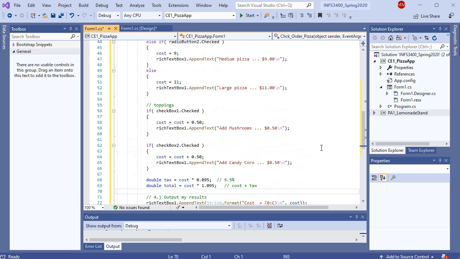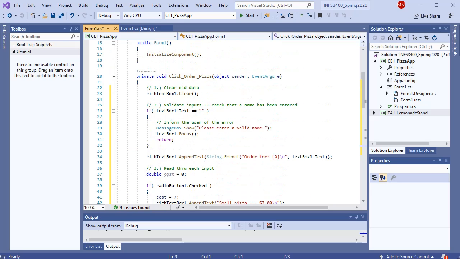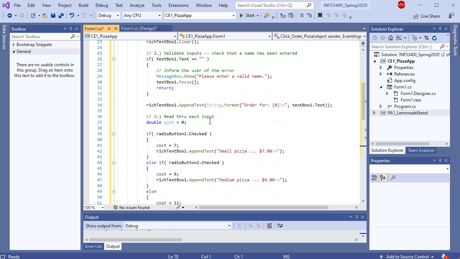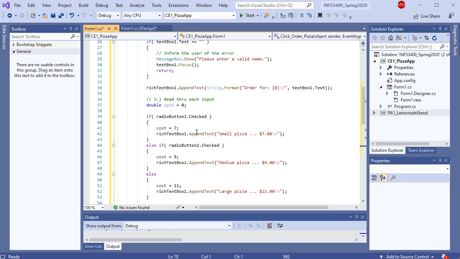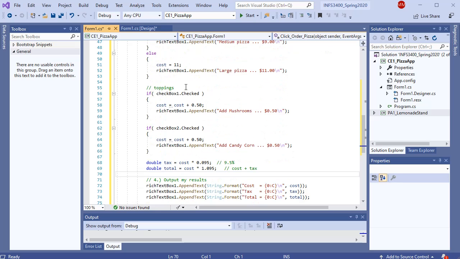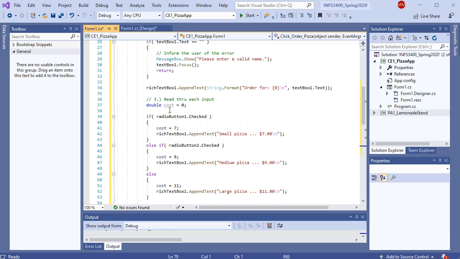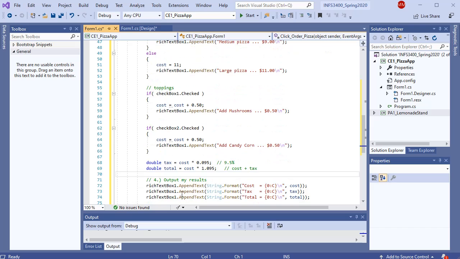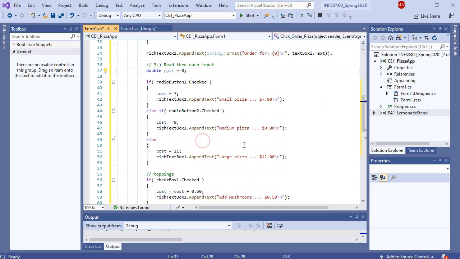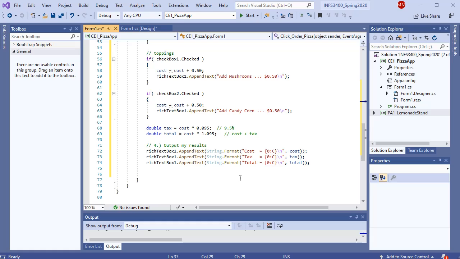So walking through this solution, inside our single event handler, we're clearing out old data, checking our inputs, and then we start printing results and checking our other inputs. So determining which radio button was checked, assigning a cost value as is needed, checking each topping, incrementing our cost as needed. Our cost variable, by the way, is an accumulator variable, right? It's growing as we go through our logic. So we are initializing it and declaring it kind of outside each of these if blocks. And then we just display the results.